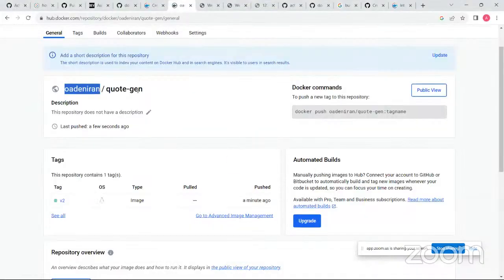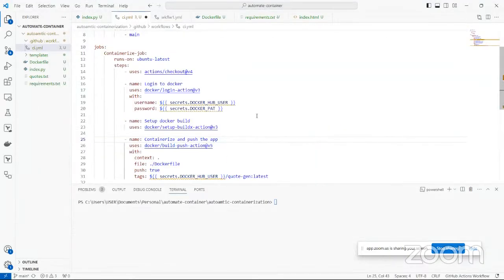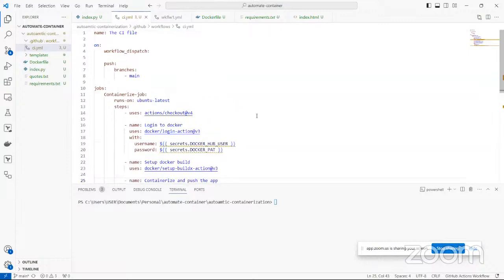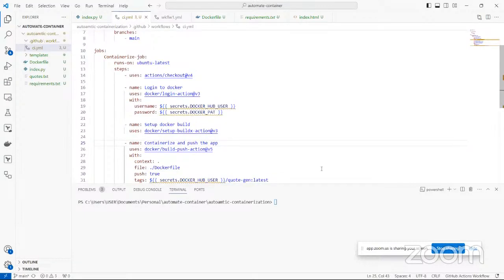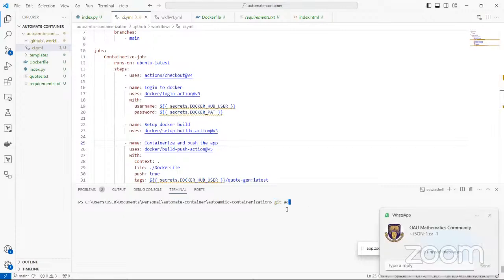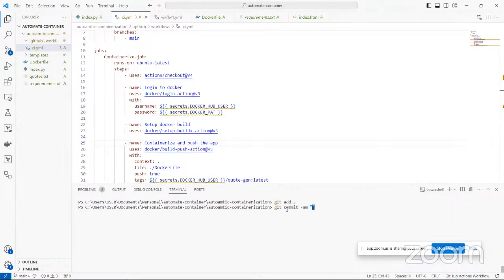Let me ensure that I use the same name exactly, quote gen, and this one will have a tag called latest. So I'll save this. Okay, so now I'll use git. So git add, git commit -am, first push.